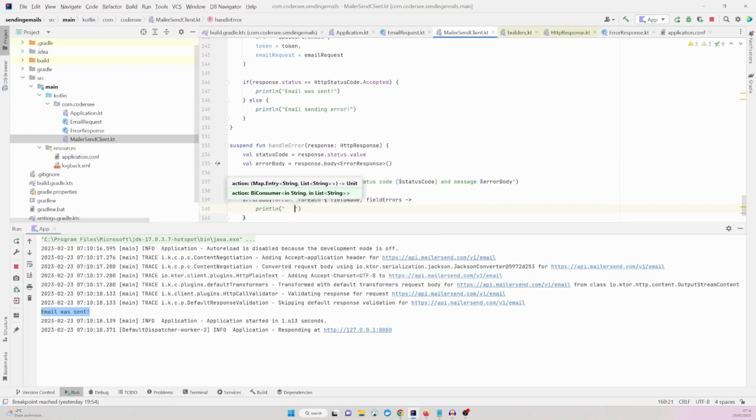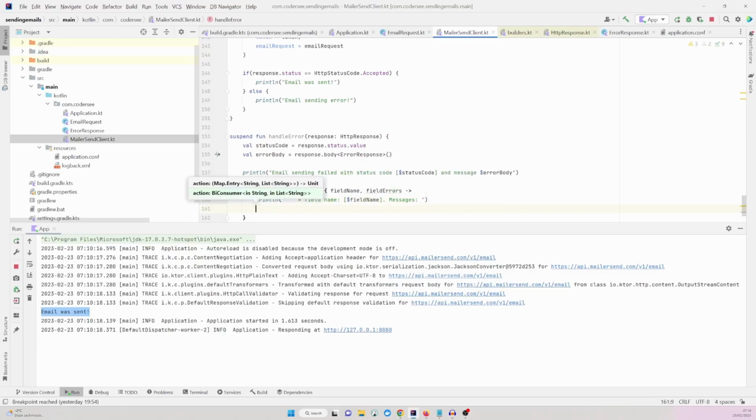Let's go with 4 spaces, asterisk, fieldName. Right here I can put the field name, and has the following messages. And right here I would like to go with fieldErrors.